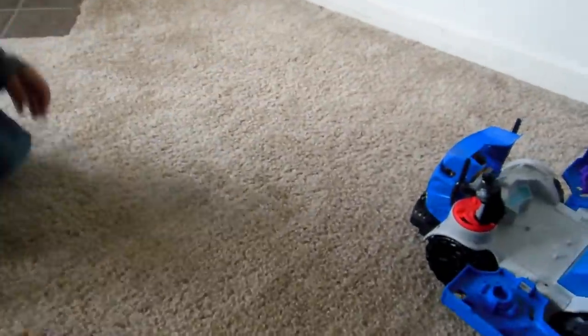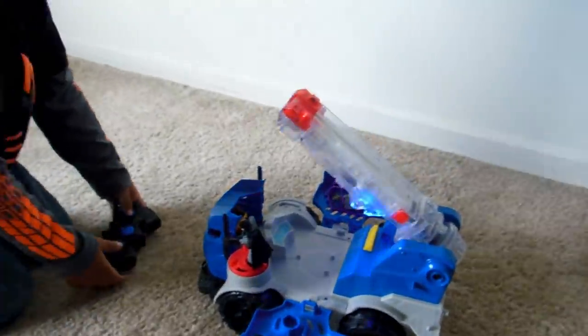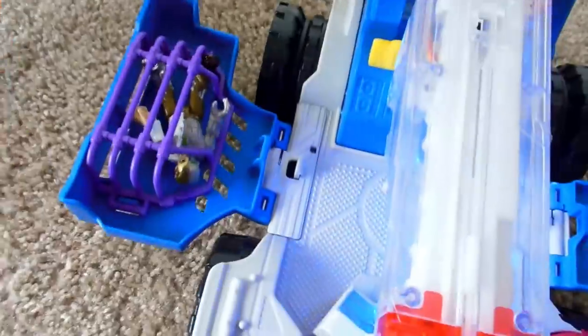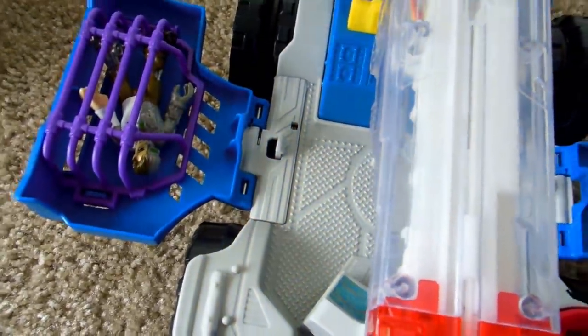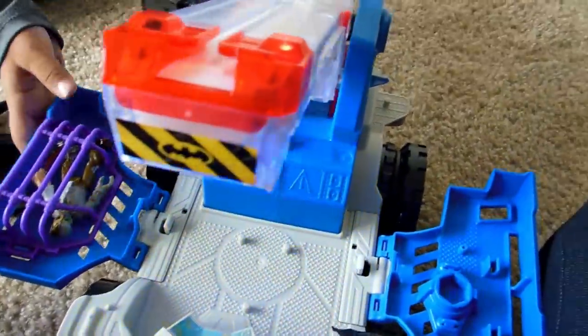Whoa. I'm trying to knock his foot out. He's cool. Okay, what else does he do? Look, there's an enemy in a cage. I've located the Joker's secret hideout. Uh-oh, reverse it. Get ready to launch the Batwing.